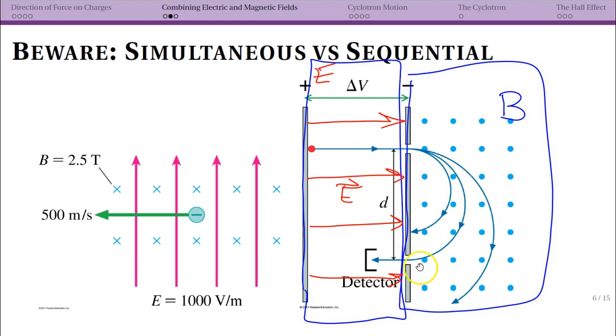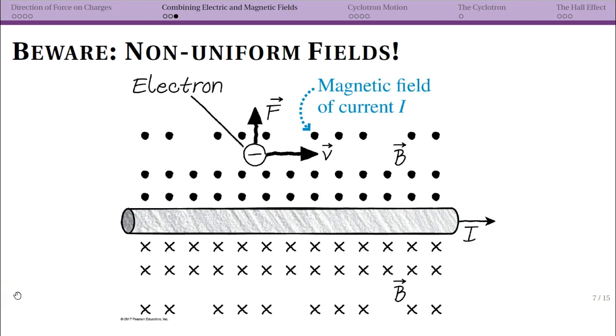And in this case, it actually, in the end, spits the particle back into this region of space, though that's a little bit unusual. So in this case, it's sequential. You have one region of space with uniform electric field, a different region of space with uniform magnetic field. The last thing that I want to warn you about is that your magnetic field might not be uniform. Remember, the only thing that creates a uniform magnetic field is the inside of a solenoid, and technically a toroid, which is just a slightly different version of a solenoid.